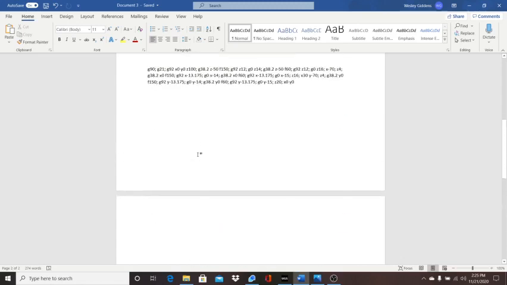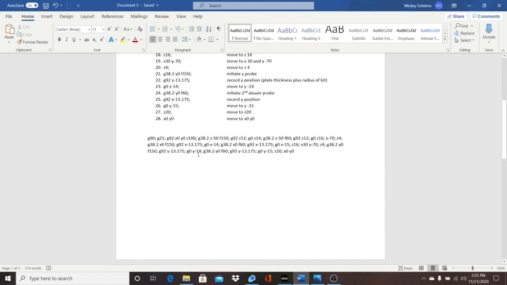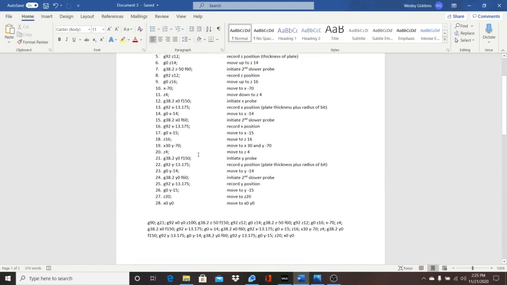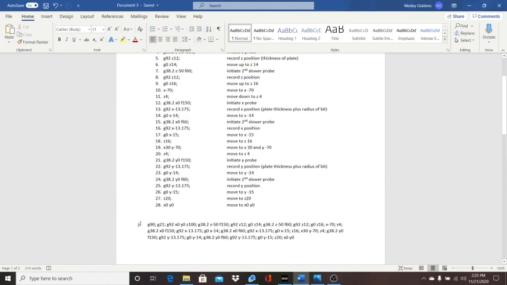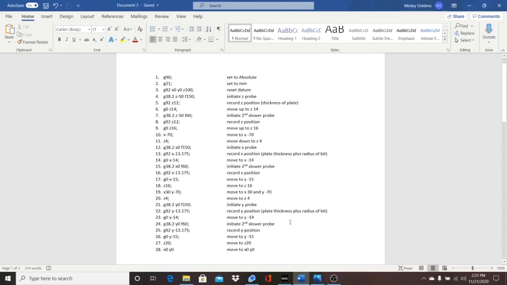All right, now the code for the macro. Each line of the G code has to be separated by this semicolon right here. And this is what it looks like when it's in the macros code field. It's just going to be one long line, every line separated by a semicolon. Now, I broke down that code line by line and put a little description out here telling you what it does. You can pause the video and look this over, study it, whatever you want to do.